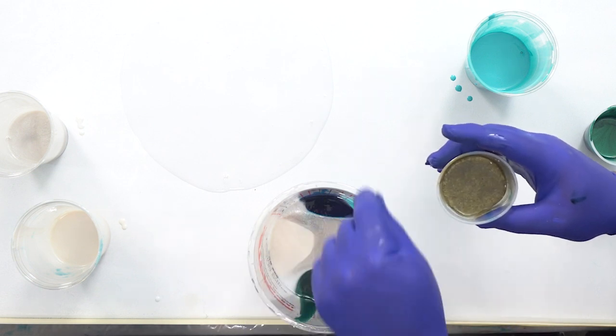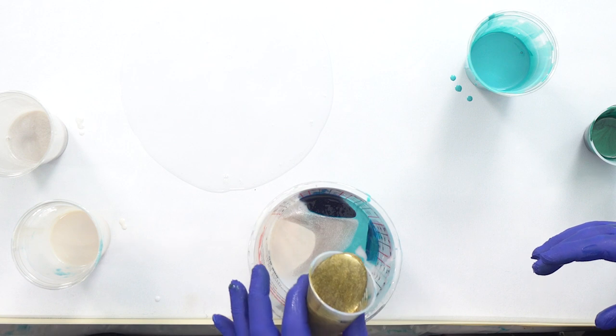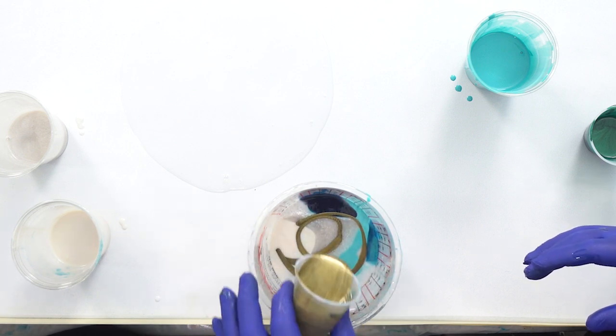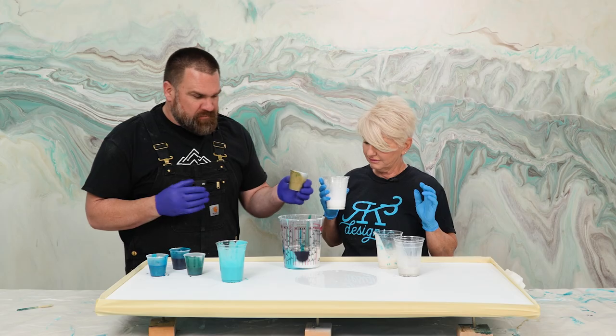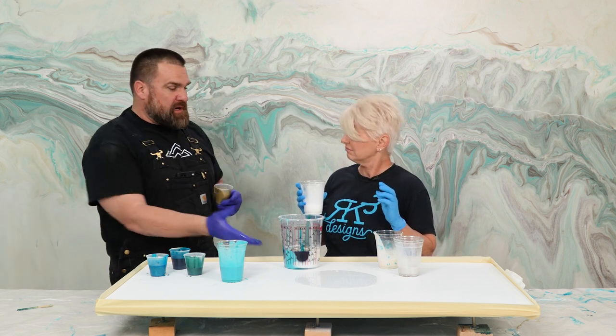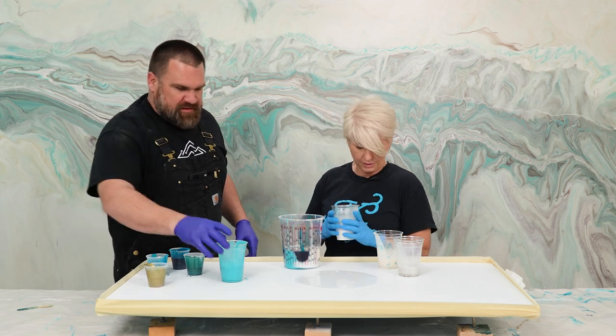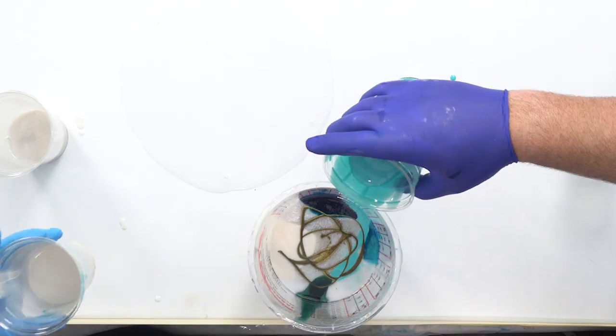Should I do a little over with the gold, spread that around a little bit more? Yeah, because our gold is kind of a light accent, he's just going to sprinkle it in there. If I were to pour a big, heavy amount of resin, it's going to start melding those colors in our bucket. A little bit too much. And that's what we're trying to avoid. Exactly. Okay, I'm going to let this rondaqua back in there.